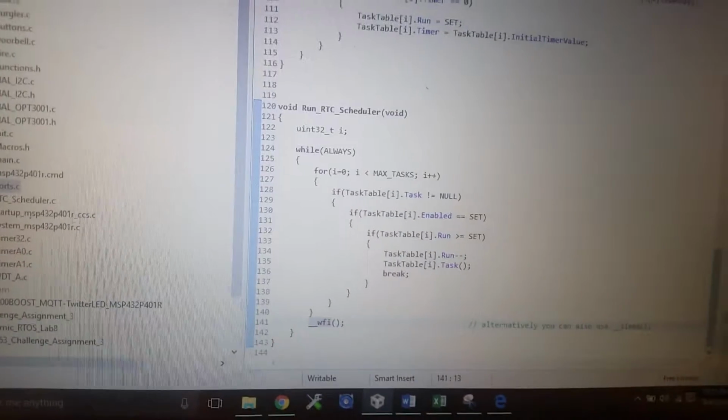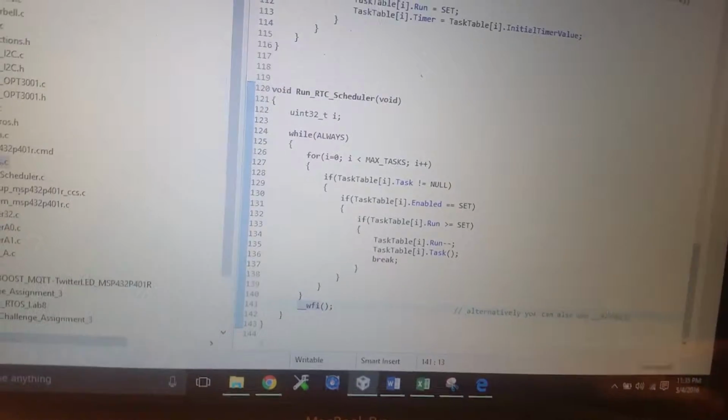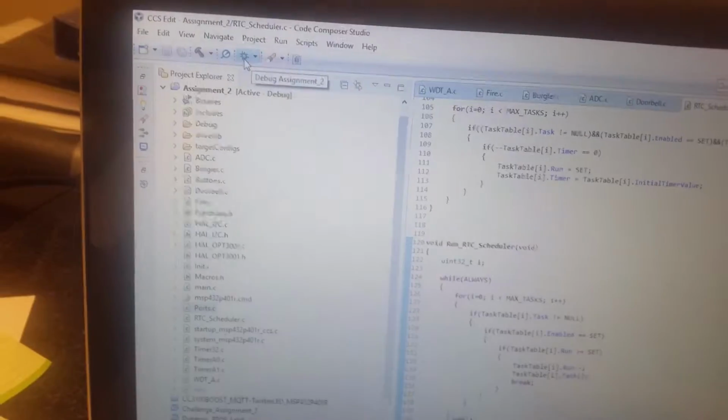So wait for interrupt goes to low power mode 0, and this is the implementation for optimization. And then next we'll now load the code onto the board.